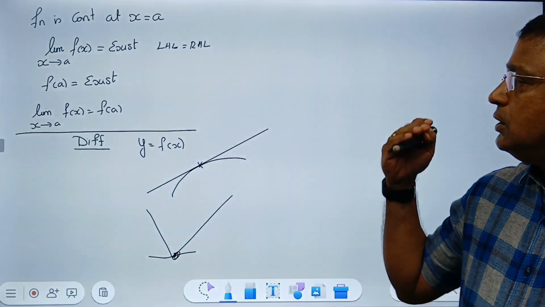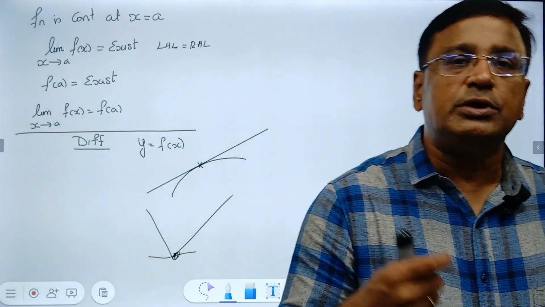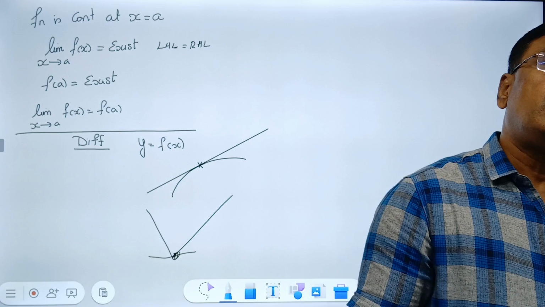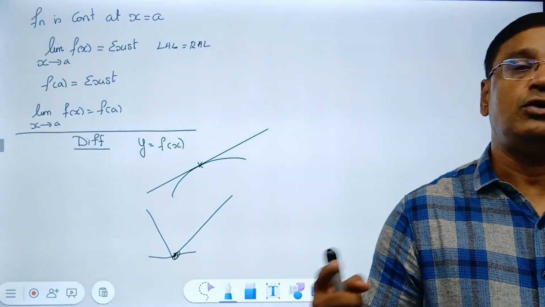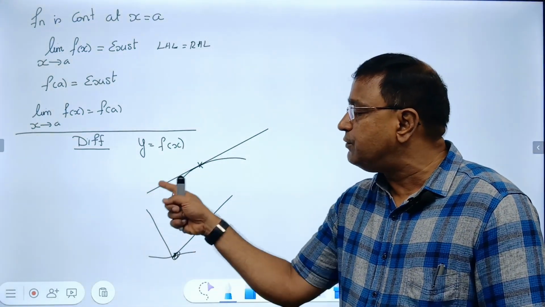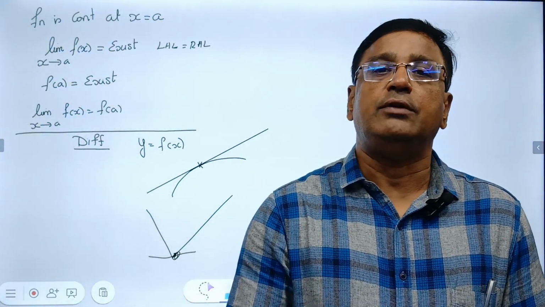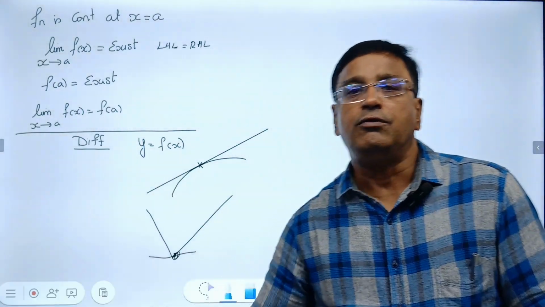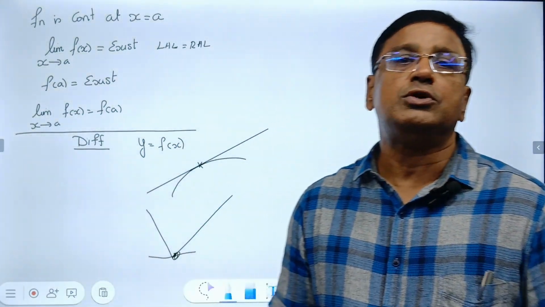So differentiability means it is possible to differentiate, which means it is possible to draw a tangent. You can draw a tangent to a curve only when the curve is smooth. That is why differentiable functions are also called smooth functions. When the curve has a sharp edge, you cannot draw a tangent there, so at that point the function is not differentiable. That is what it means for a function to be differentiable or not differentiable.